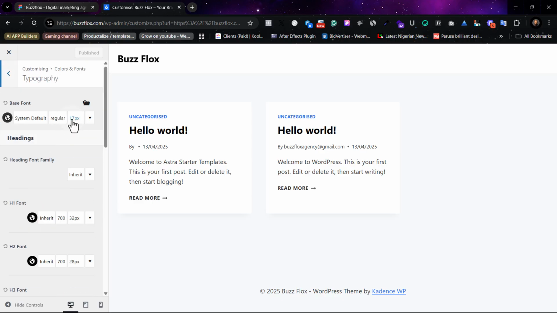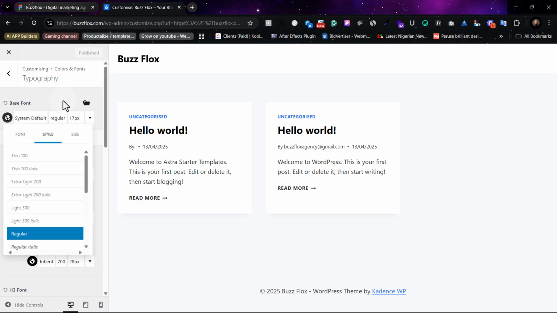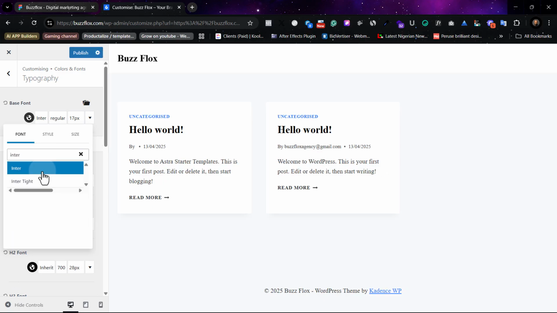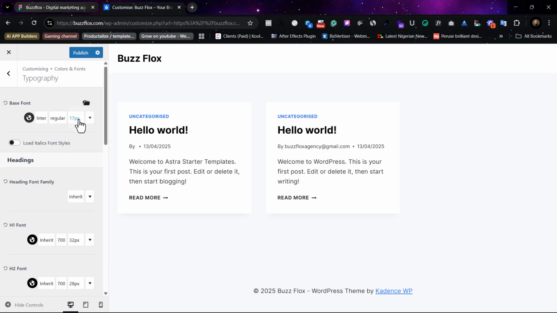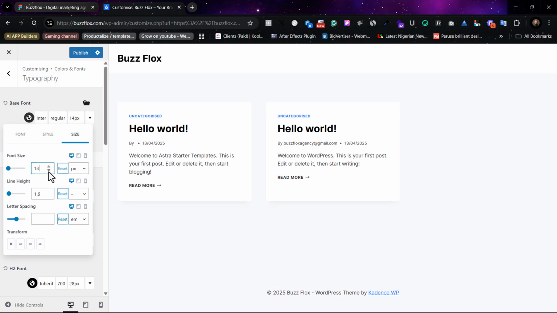Then typography. We are going to change typography because the typography that was used was Inter. So system fonts, I'm going to put Inter. Most of the font sizes that we used, I think it was 14.